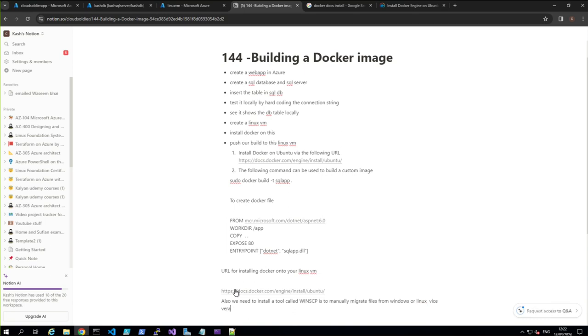So you can use even Windows to Windows or Linux to Linux.